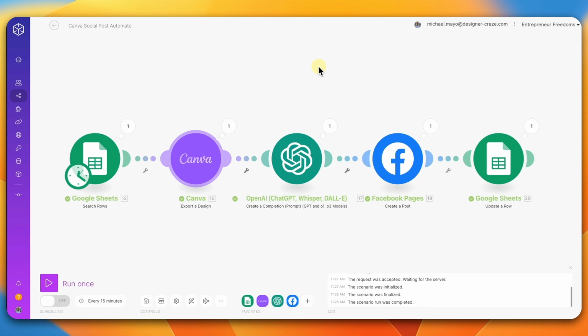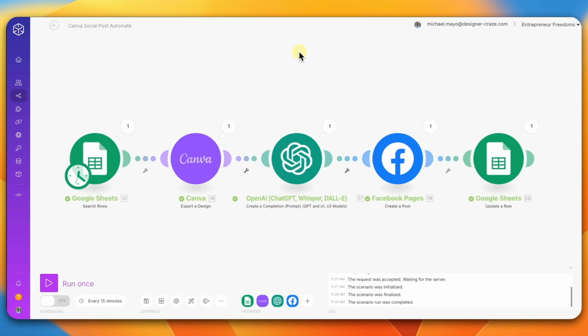Okay. So the tools that you're going to need to build this out: you need Google Sheet. You are going to need a paid Canva account because some of the features in Canva that you're going to use only are in paid. Okay. Second, you're going to need an API code from OpenAI. And you're going to need to choose your social media account that you want to use. You can use this on anything. I'm using this on Facebook. Okay. So let's get started and let's build this out.